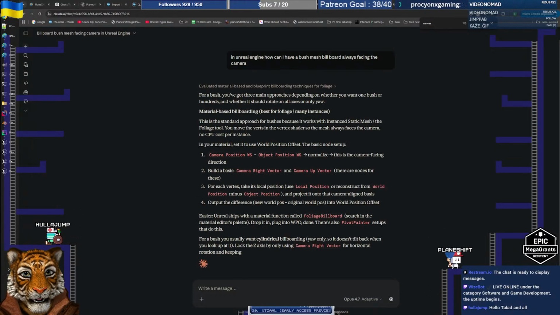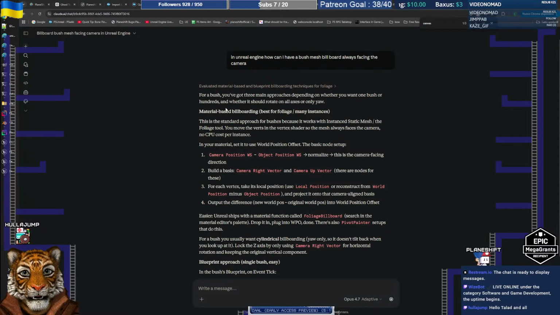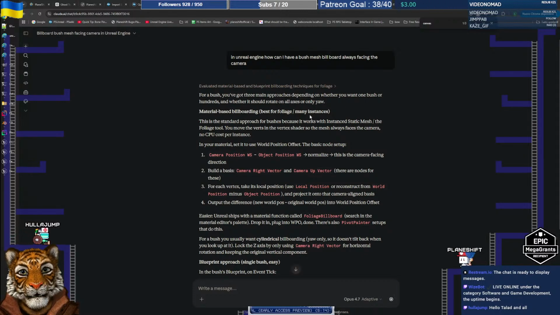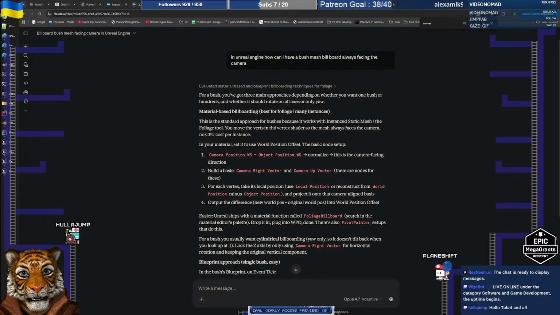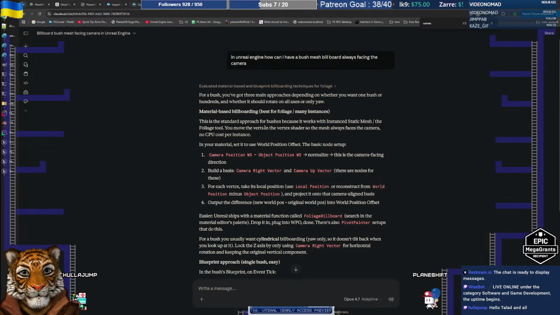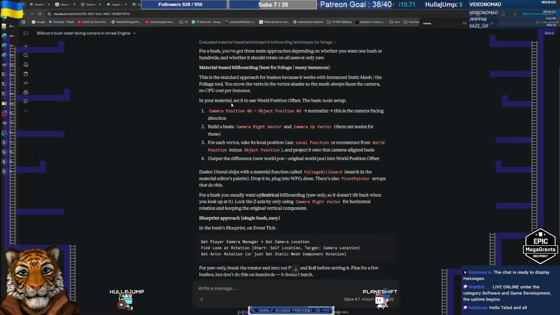You got three main approaches. This is a standard approach for bushes because it works in instanced mesh and foliage tool. You move the vertex and the shadows, and your material is set to use world position offset, camera position. So you do it in the material.